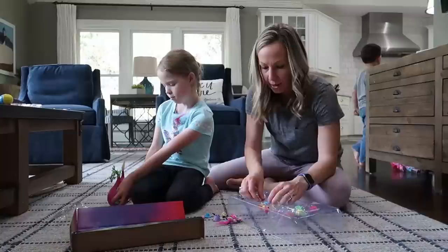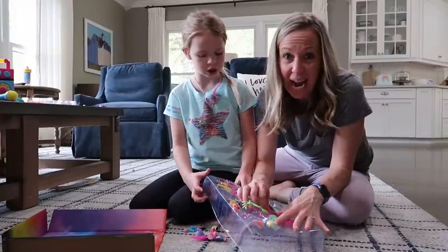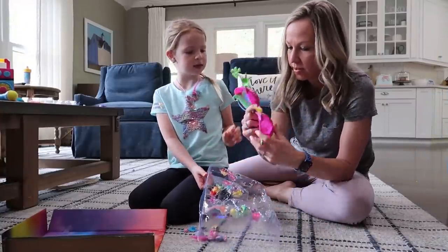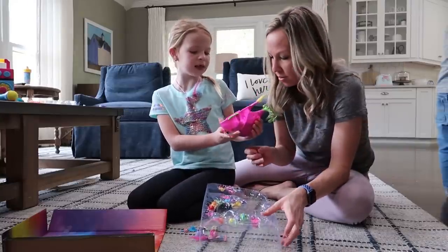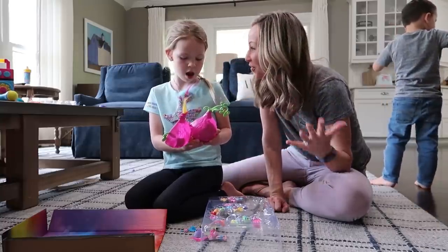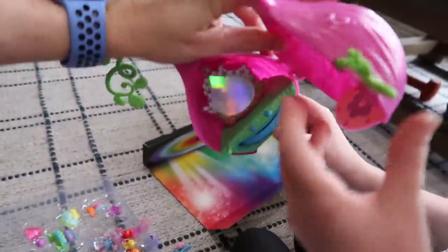So it's very funny now to be opening a bunch of Trolls toys, but with the kids involved this time. This styling pod is like her home, I think. Kinda cute. Oh, we have this in Arizona. I know, it looks just like one that we opened for the first Trolls movie. Yes. Yeah, the Trolls live in these pods in the movie.